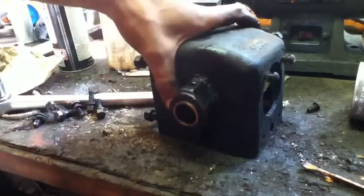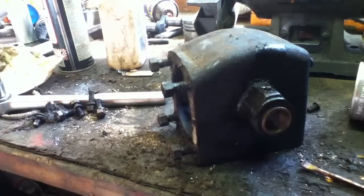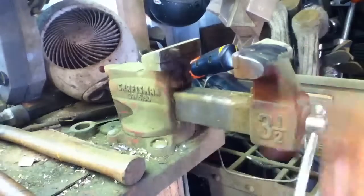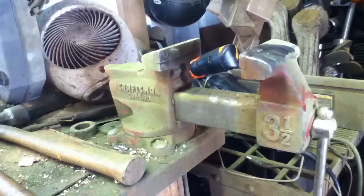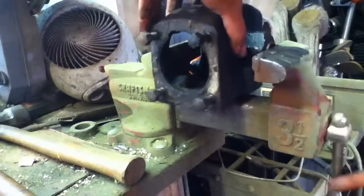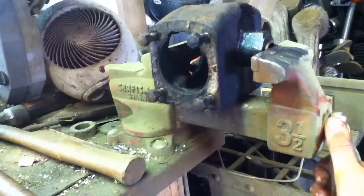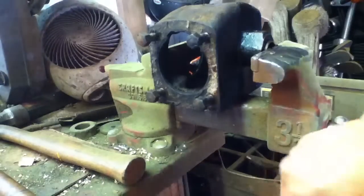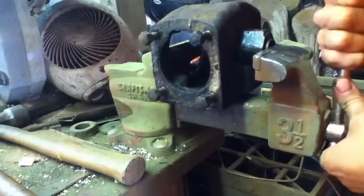But now we got a block. And let's turn around. I'm going to see if it'll fit in my vise. So I can squish out that bushing. Since I do not have access to a press, should I push it this way? Yeah, I should. Oops.